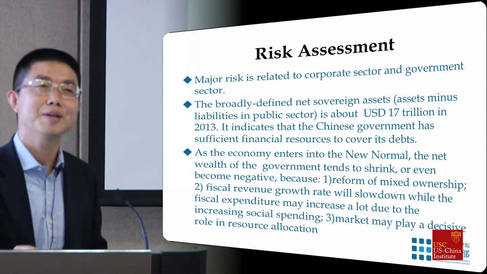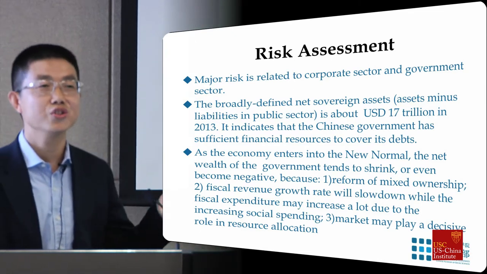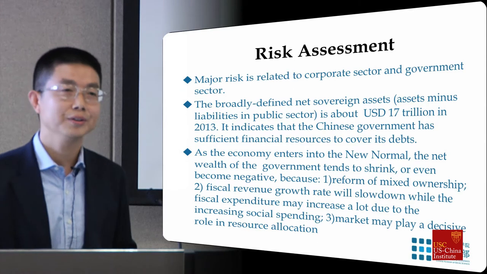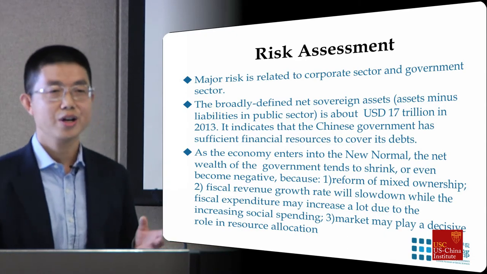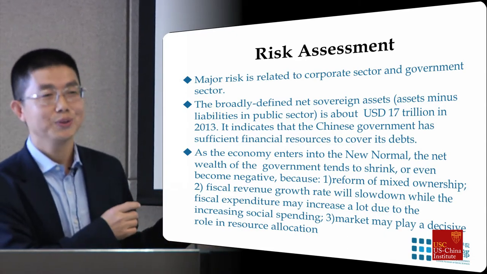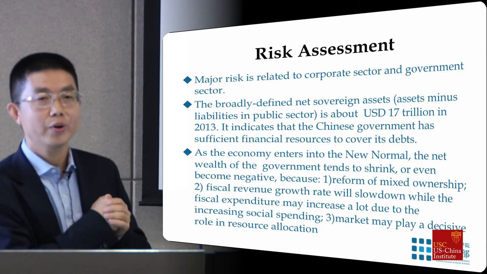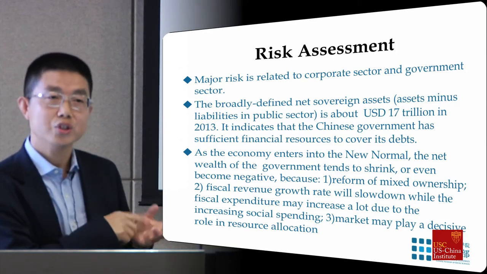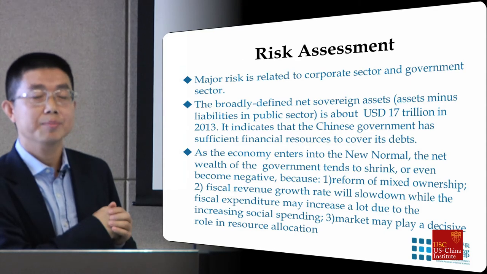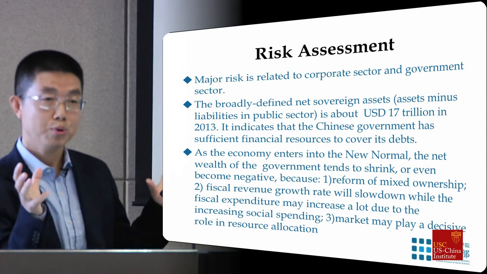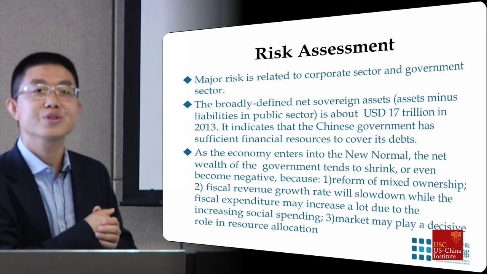Last, I can quote some arguments from Nicholas Lardy's points. It's very interesting. Just recently, he told China's media that China's national saving is now 50% of GDP. China's liquid assets in the banking system are about 80% of GDP. China's foreign currency denominated debt is just about 5%, and China's household debt ratio is just about 38%. Putting them together, he said, there's no chance for China to have a very serious debt crisis.